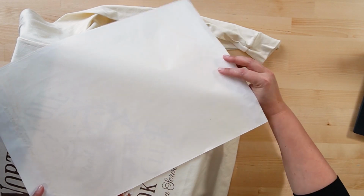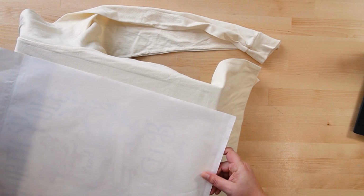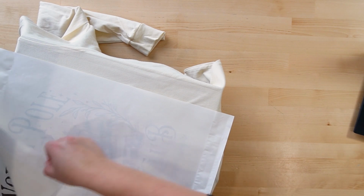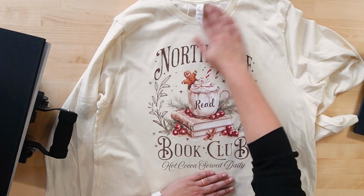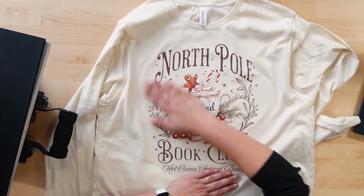All right, I have my T-seal sheet, and I'm going to place it with the rubbery side down on top of this. I'm going to press it for just 20 seconds or so. All right, and then when I pull it out and I peel this back, it looks so good. You can see here that it is no longer shiny. It really does look like it's more one with the fabric.